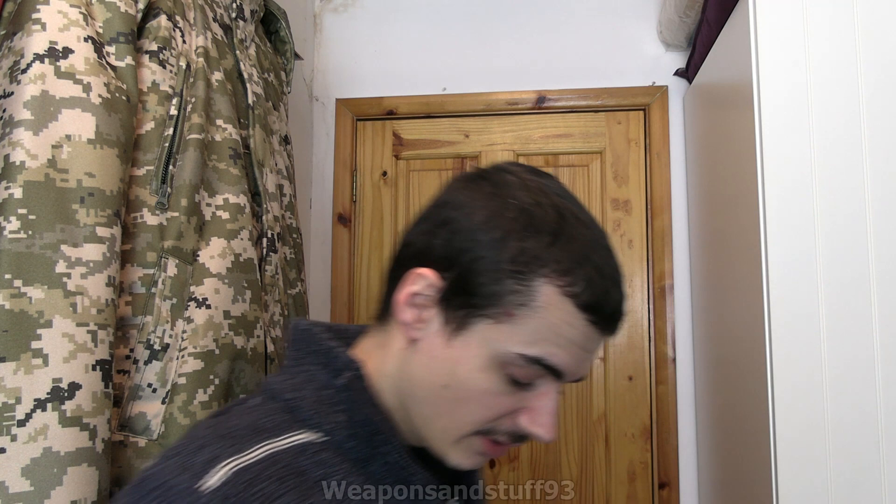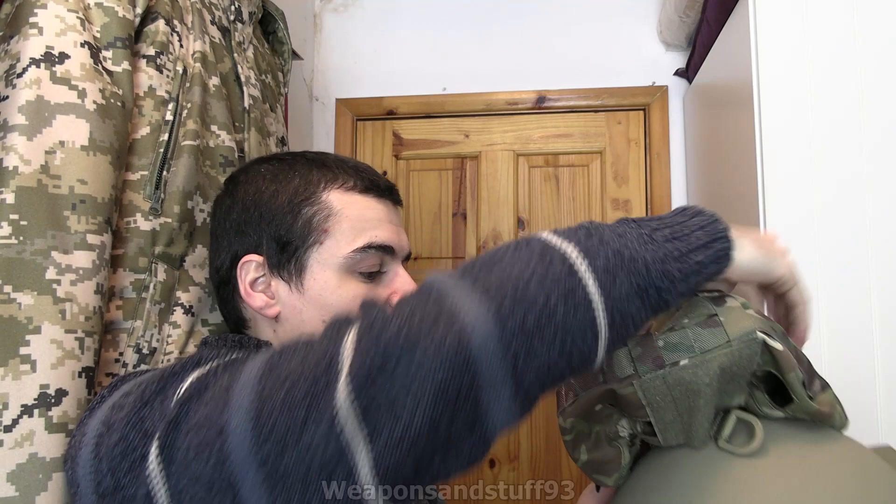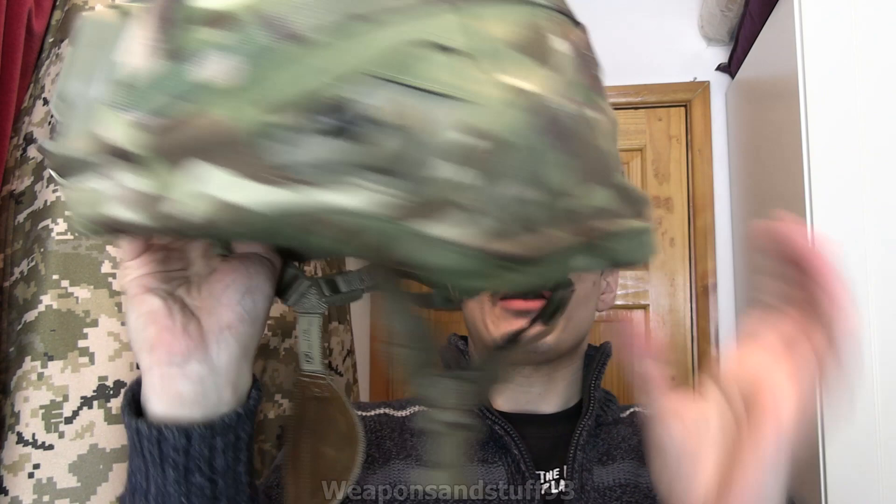Now I'm going to put the cover on. I've got a multi-cam or MTP cover designed to fit the helmet - you'll notice it's actually got little cut-outs in it. Here's the cover back on the helmet. It fits all around, and importantly is cut out for the night vision mount. The chin strap on this one luckily seems to fit me perfectly without adjusting, which is very rare on a helmet.